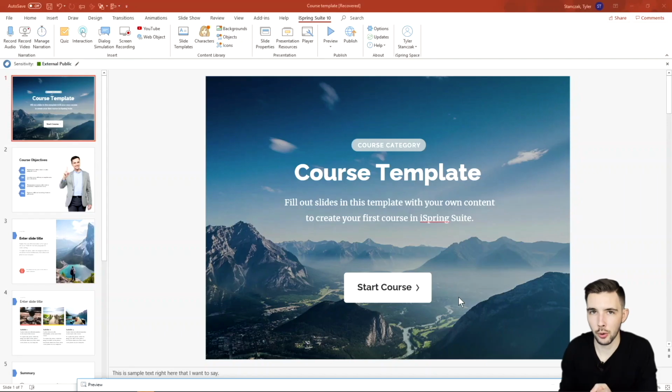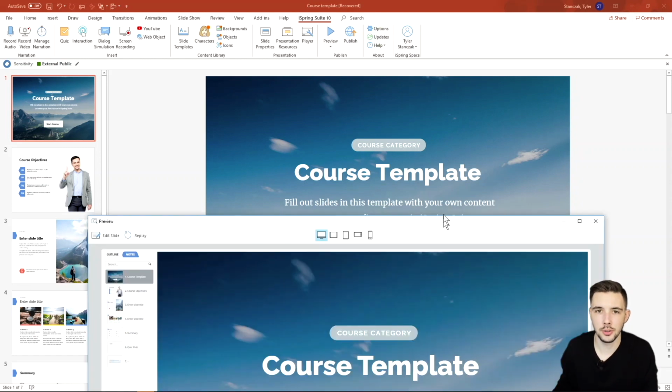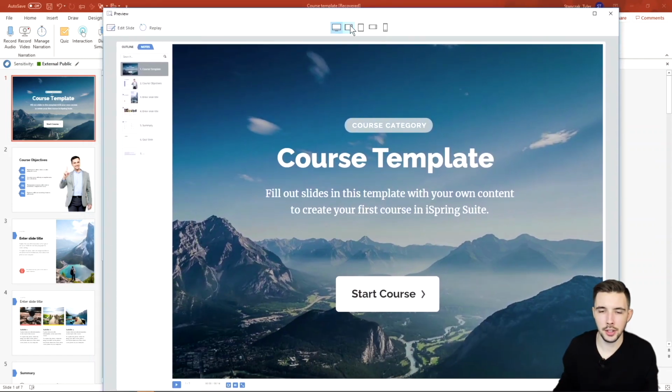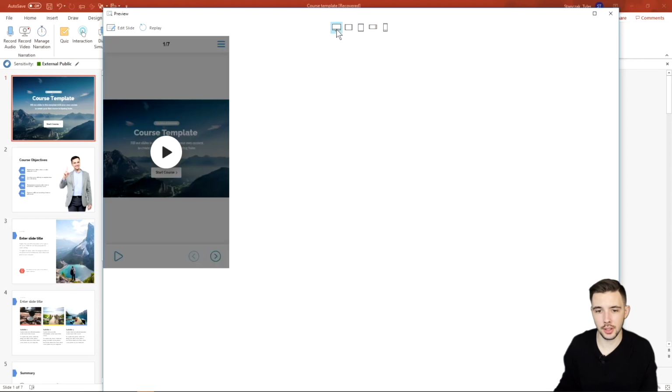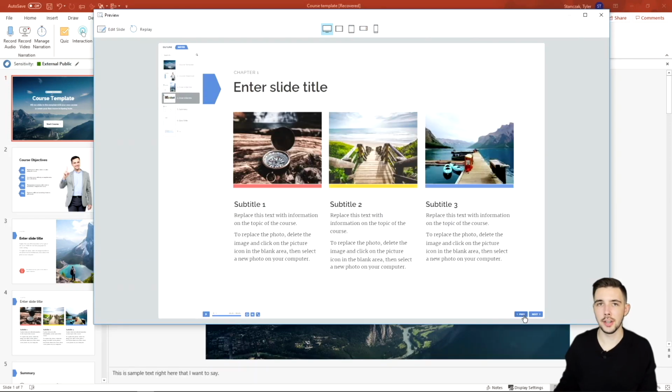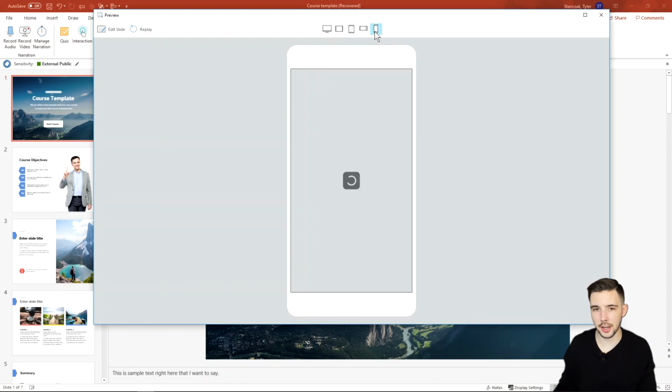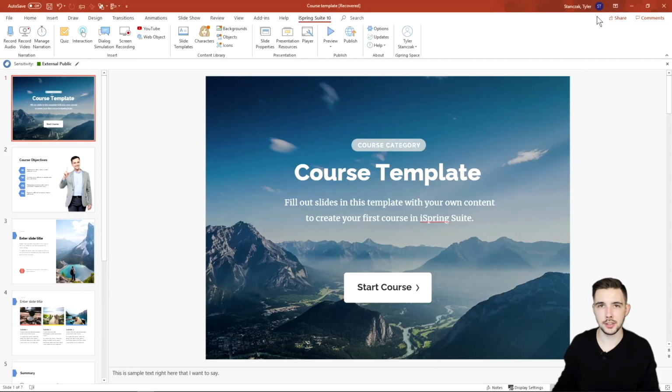So now that I have my audio recorded, let's say I want to hear what it sounds like for that slide. What I can do is go here to preview, and then this window right here is going to pop up and it's going to show you what it looks like on desktop, a tablet, and even in phone or landscape. And then as you can see down here, this is how you can easily see what your course is actually going to look like. So you can hit this previous and next button. You can also do this on the phone version. So it's a really nice format to easily see how your course is going to look on all those different platforms.